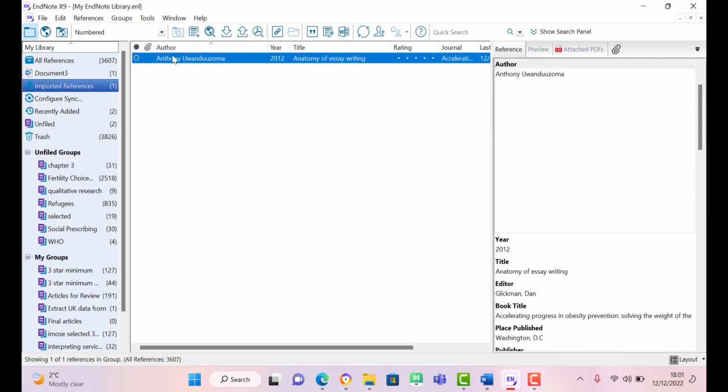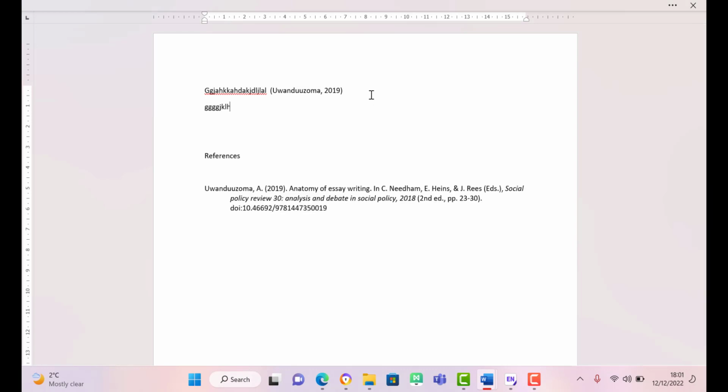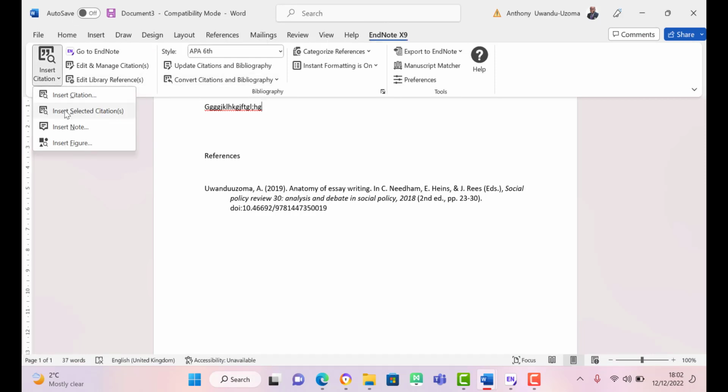Okay, so you can see now it's showing my name. So I will now open my Microsoft Word document where I'm typing whatever I want to type. Okay, I want to type a sentence, then I'm going to insert. So for me to insert, I will just click on insert, select the citation.